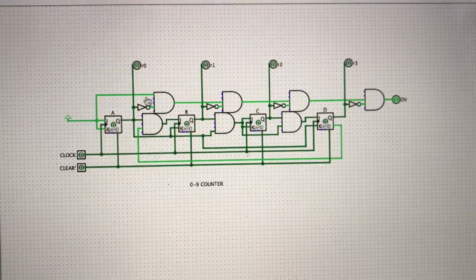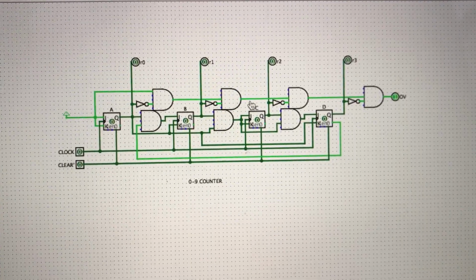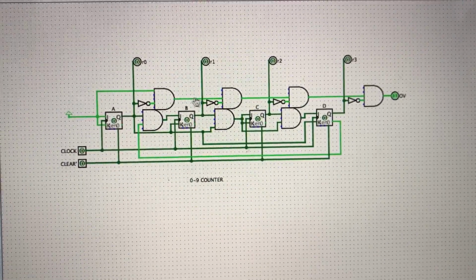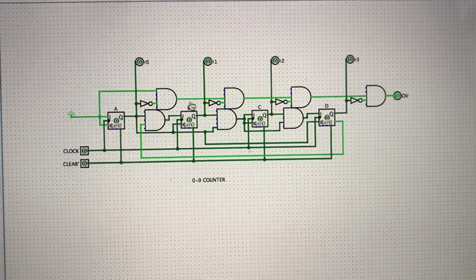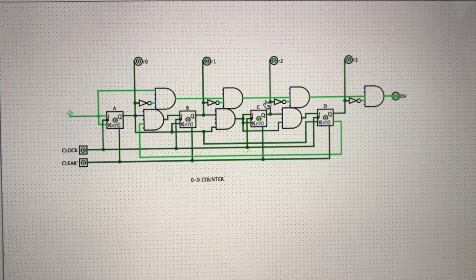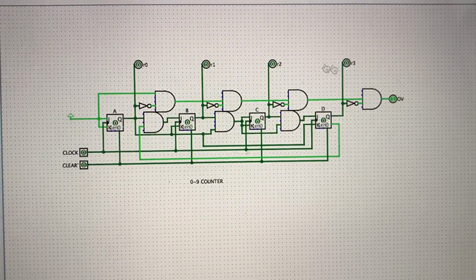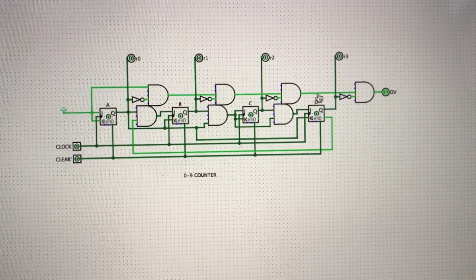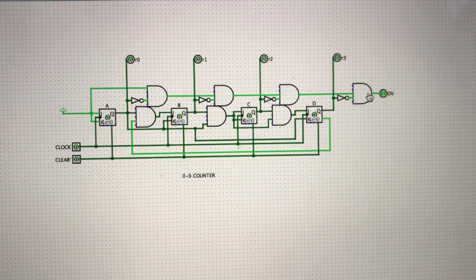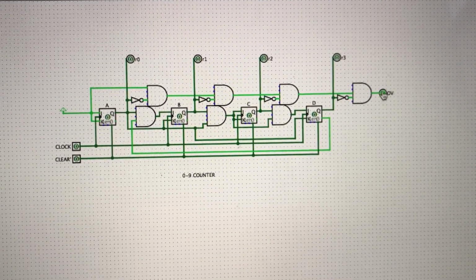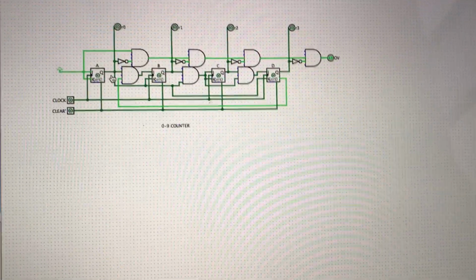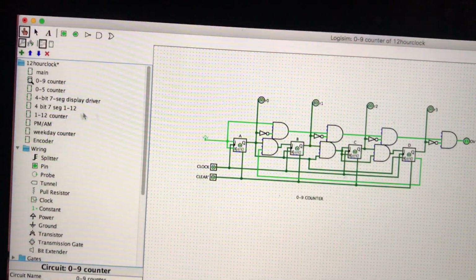And then I have these AND gates in sequence, and basically when all of them are 0, this equals 1, and it passes on. As you can see, it's green. The output is a 1, which acts as the counter for the 0 to 5 counter, which I have here.